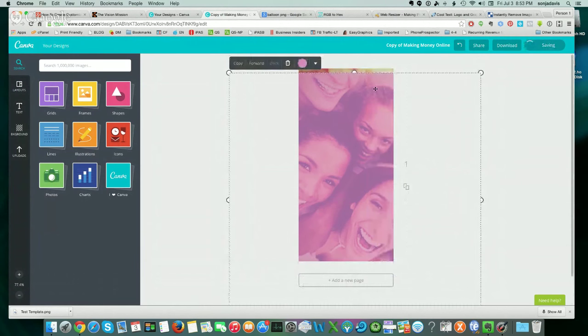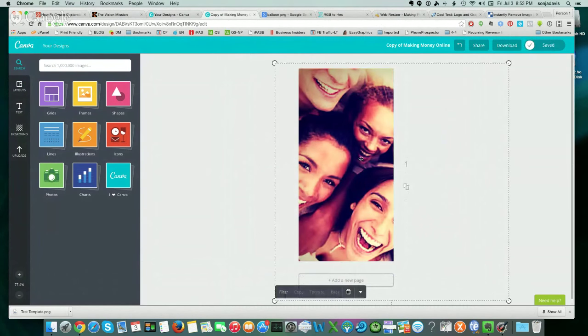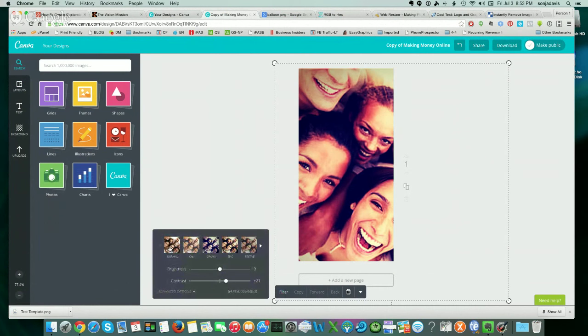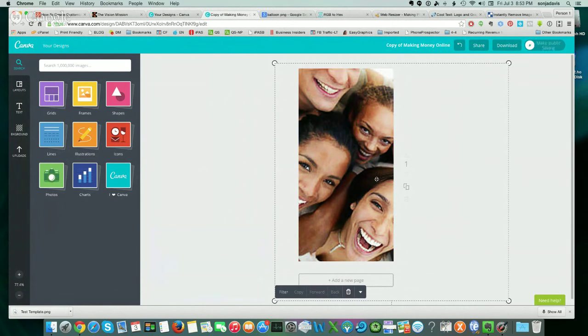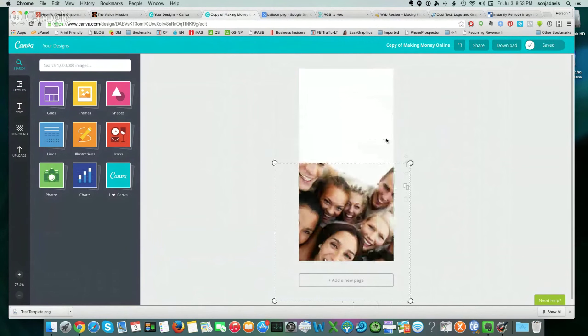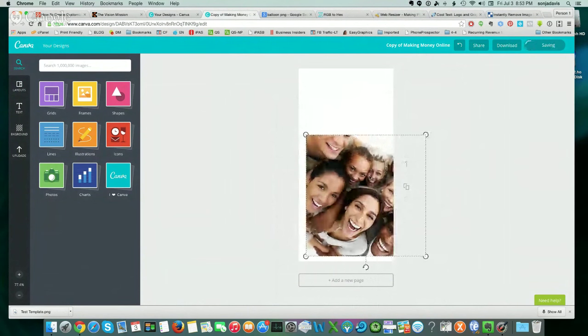Okay, I'm going to show you how I did this. This picture here, I found a picture on Google. I just Googled a picture with people laughing. And this actually has a filter on it. So let's go back to normal. That's really what the picture looks like. If you were to shrink it down, this is the picture right here.